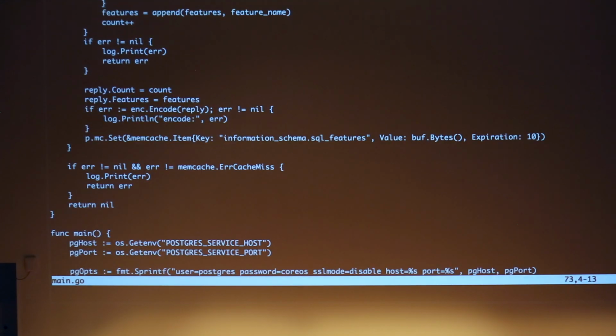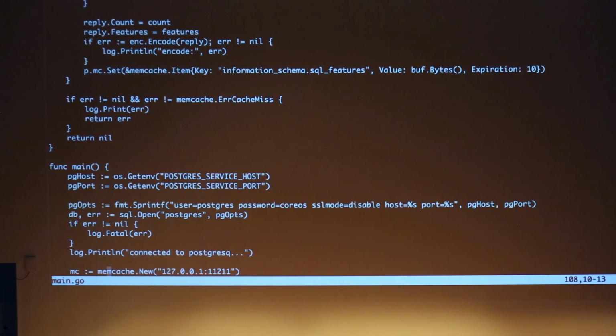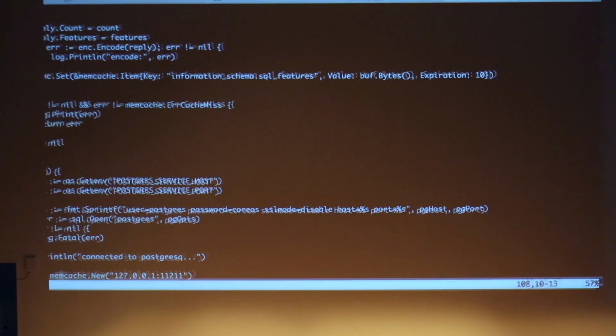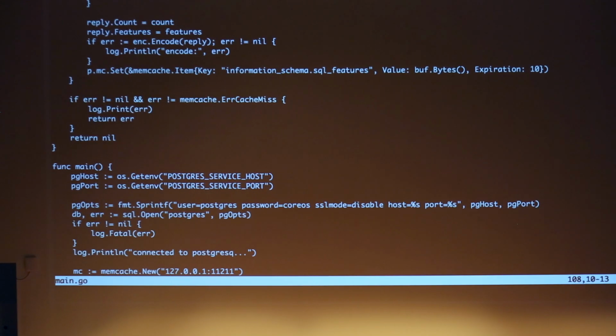There's a faster way of doing this. So down here in my main function, before we actually connect to Postgres, I want the actual IP address and port, right? So what happens with Kubernetes, all those things that are services, they follow this convention. The name of the service, underscore service host, underscore service port. These are injected at deploy time into all of your pods that come up. So you can use this as a form of service discovery.